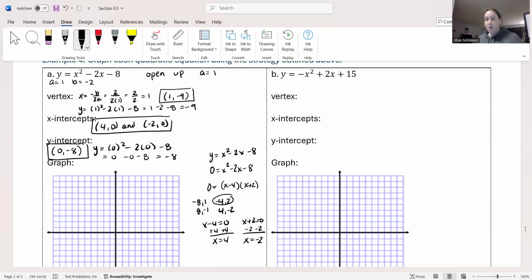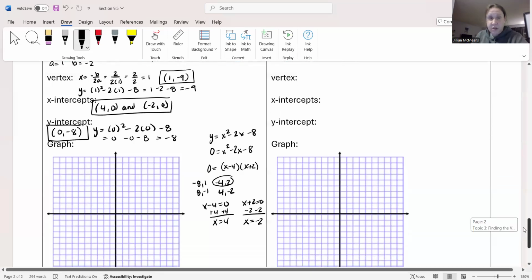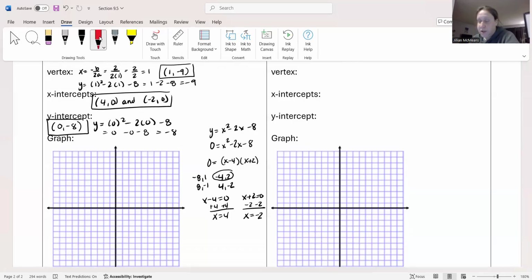So now what I want to do is take all of those points and plot them individually. So we know that this opens up. Now let's plot the vertex, which is the ordered pair (1, -9). So at the origin, I'll plot the actual points in red just so they're really easy to see. At the origin, we go to the right 1 and then down 1, 2, 3, 4, 5, 6, 7, 8, 9. Okay. We've got x-intercepts of (4, 0) and (-2, 0).